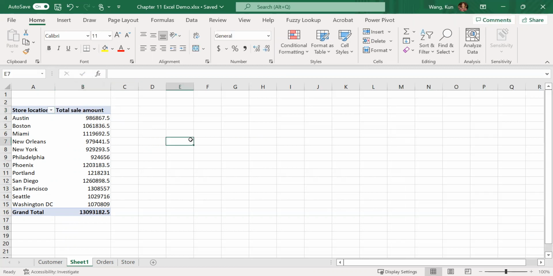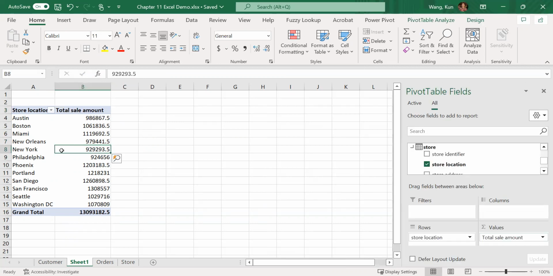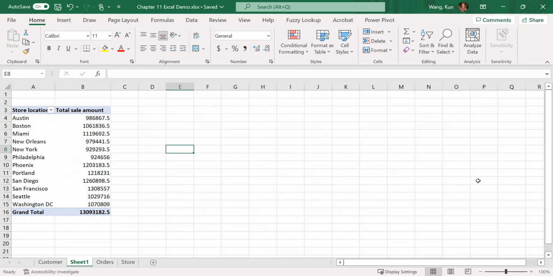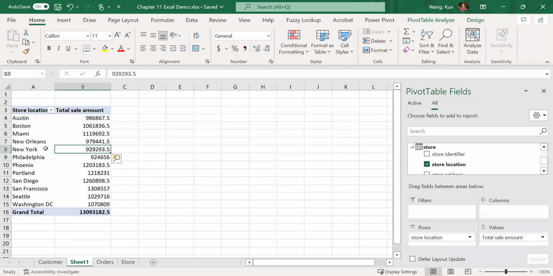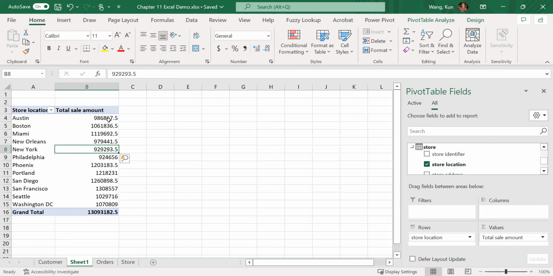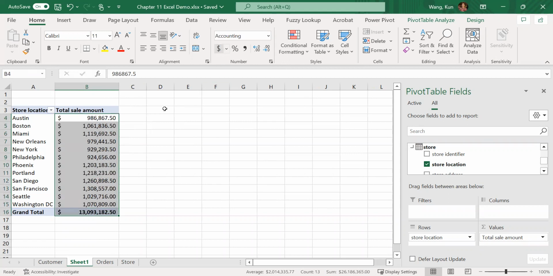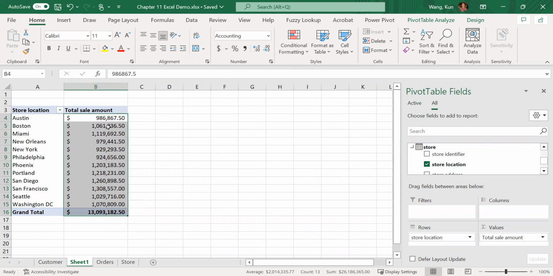So lots of formatting you can do. Oh, and in case you see your data fields disappear, most likely you put your mouse on the side. If you move your mouse back into the pivot table area, you should be able to see the data fields again. Later you can do lots of formatting, like I can format all of these into dollars, like accounting currencies.